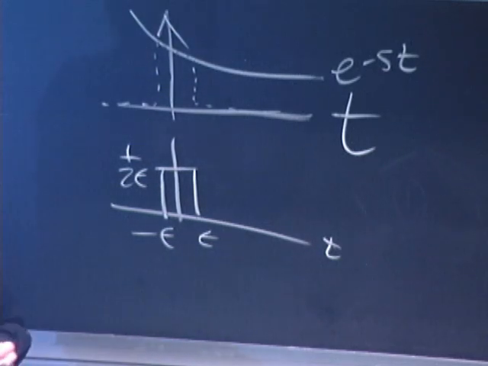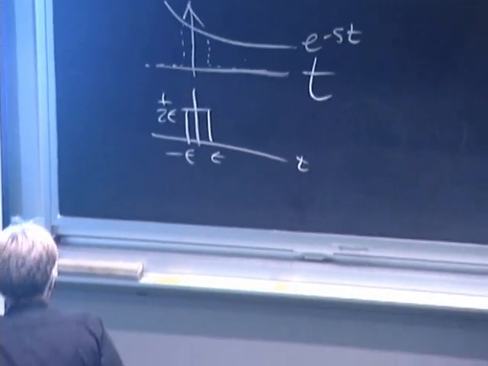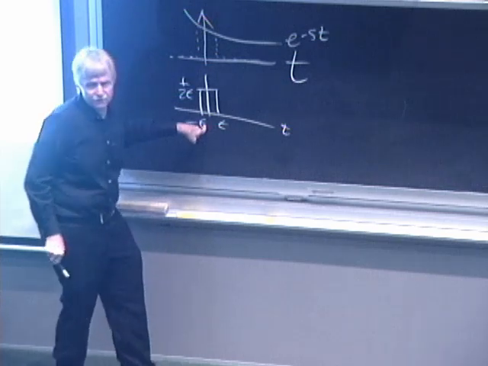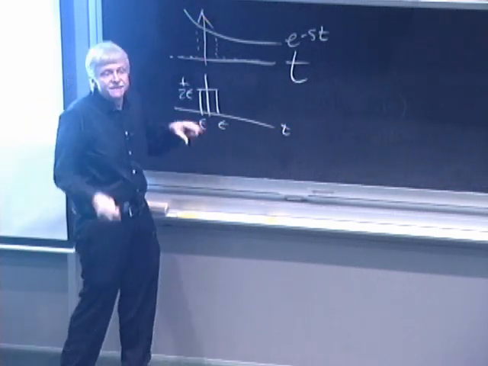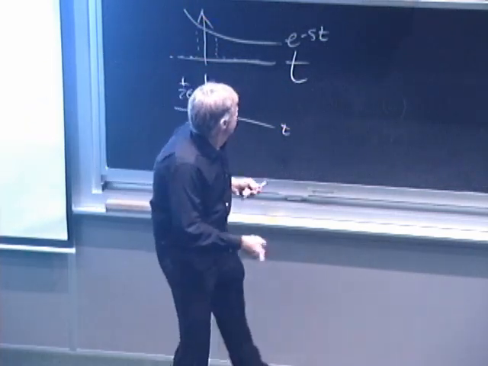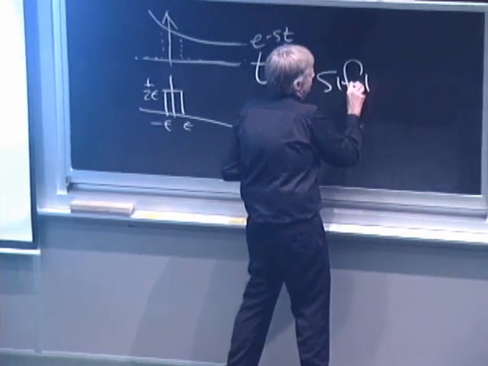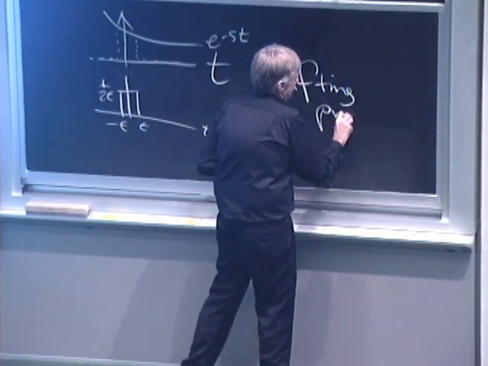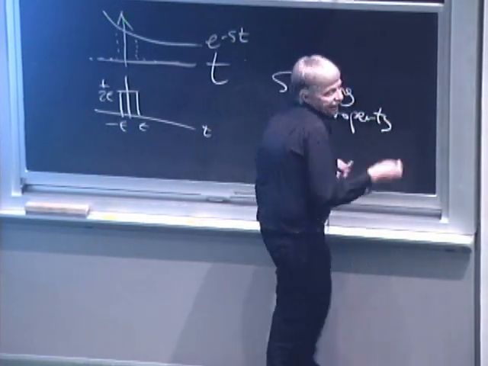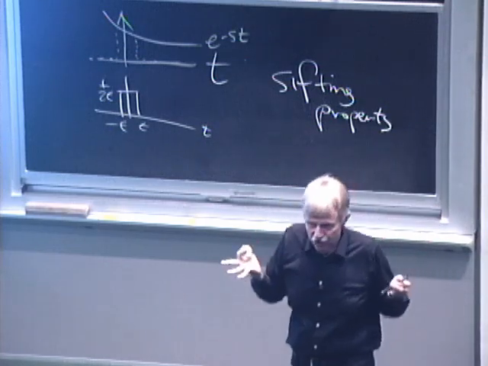As you make epsilon smaller and smaller, you focus just on that point right at 0. The area of the impulse is 1. Therefore, the integral of this thing is everywhere 1. So this sifts out. That's what we'll call it. So this is called the sifting property. It's the nice part about the delta function.